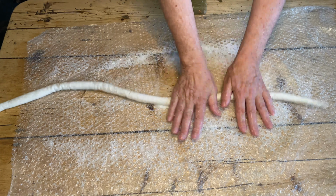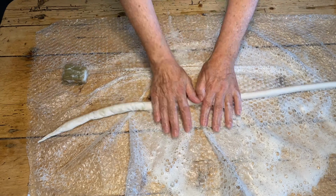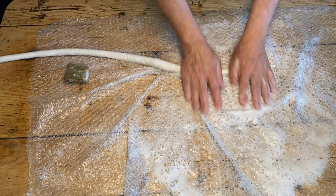I can now rub it really aggressively on my bubble wrap, keeping it nice and soapy, and I just keep doing this until I'm happy with the firmness. I then take the cord off the bubble wrap, give the table a wipe, and I'm ready for the final shaping and finishing.